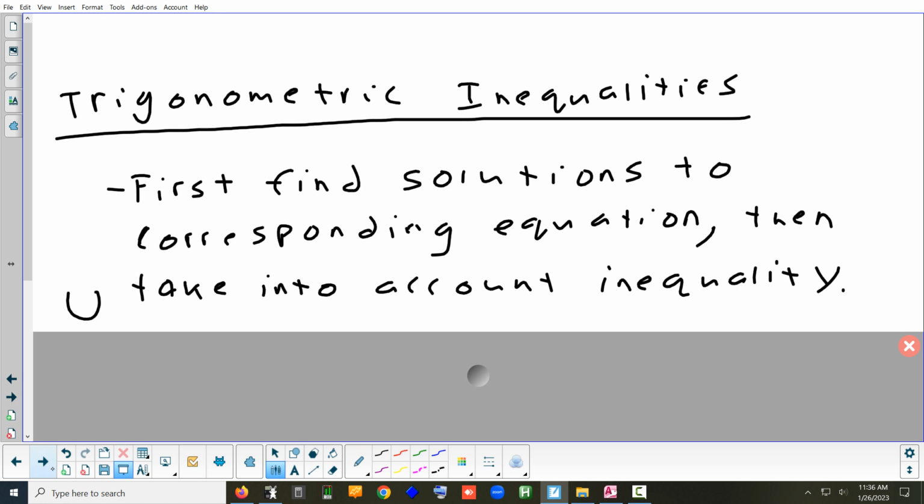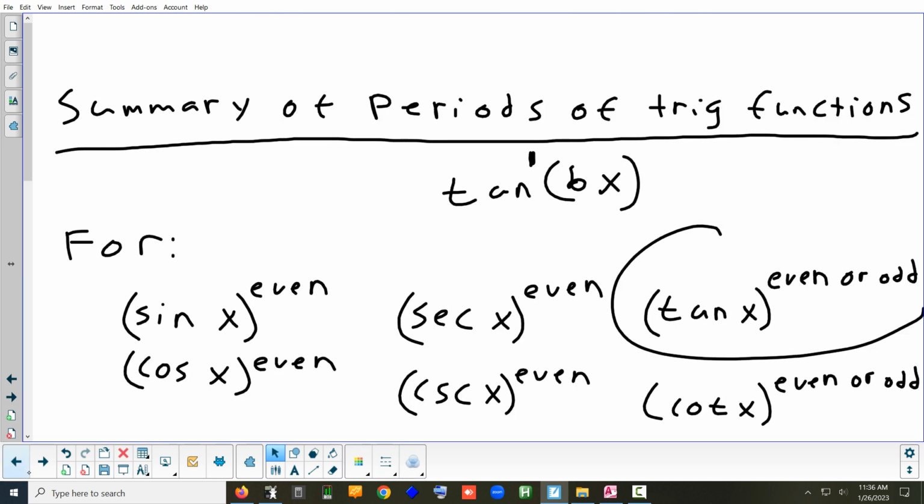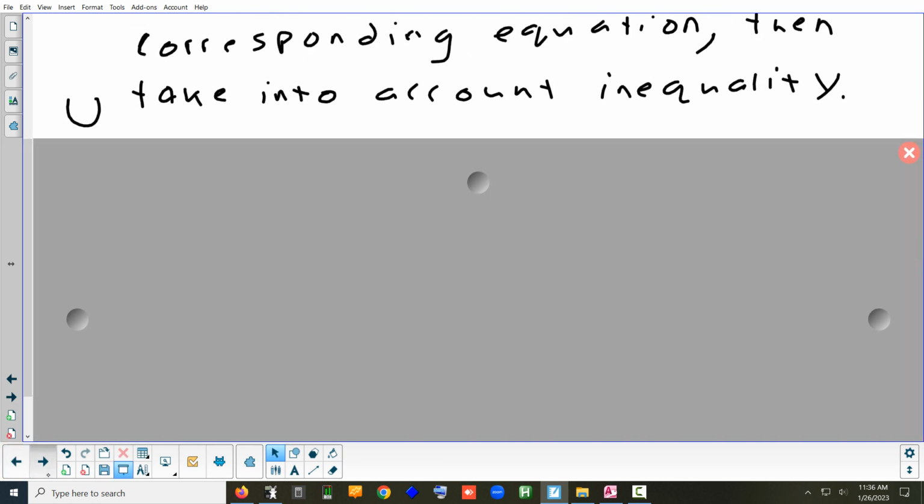Okay, so first you still have to find all your roots, but then you have to take into account whether you want to be above or below the axis. Make sure you either use brackets or parentheses. You never use a bracket on the right edge of the screen. We always use a parenthesis unless they change the directions. If you have asymptotes in a problem, you can't include those. There were no asymptotes, I don't think.